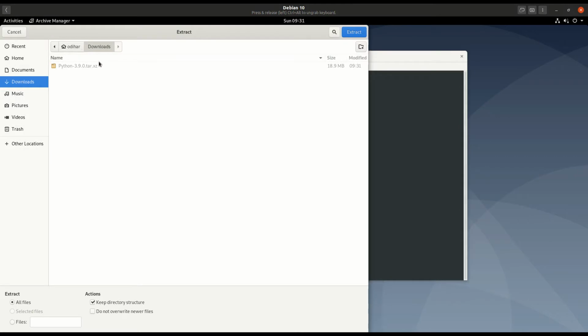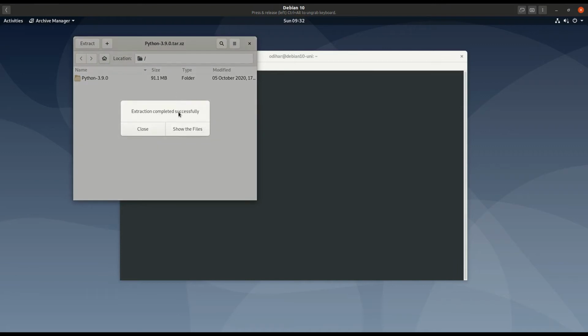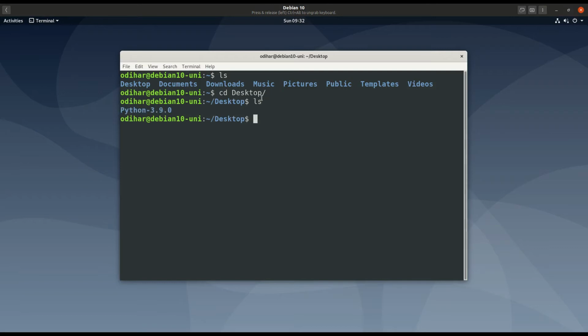Right, so here we're choosing where we want to unpack it, and we want to unpack it on the desktop, no? So let's go back one, desktop, and here. Extraction completed successfully. Close. Oh, it didn't show up here. By the way, some things are going to surprise me as well. I'm just doing this for the first time as well. I did it on Ubuntu before to prepare for this video, but this is the first time I do it on Debian. So let's see where we are right now, by the way. Cool. Maybe it's on the desktop, but it's hidden. Yes, so it's on the desktop, but it was hidden.